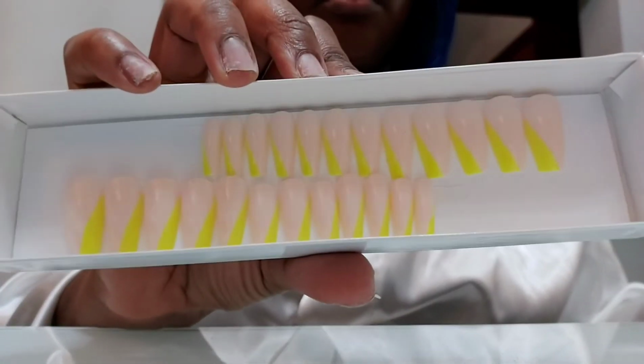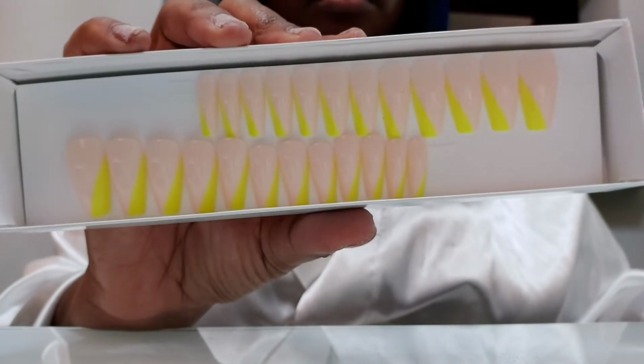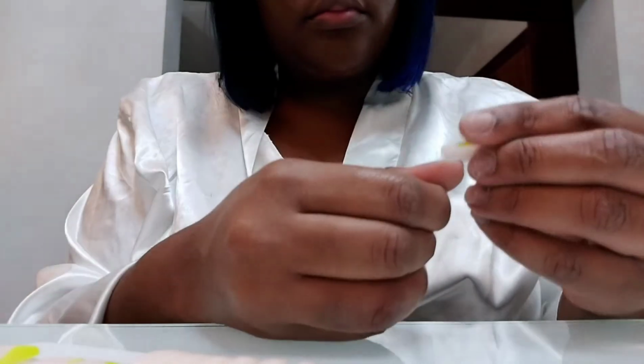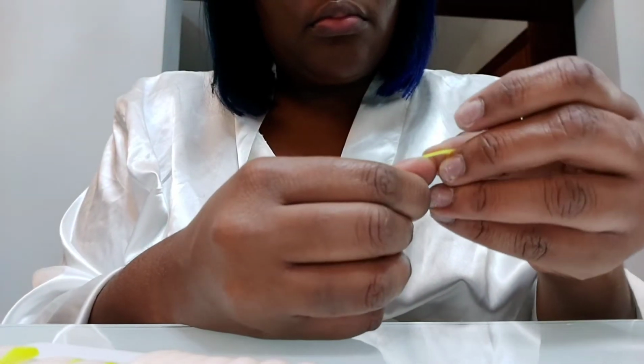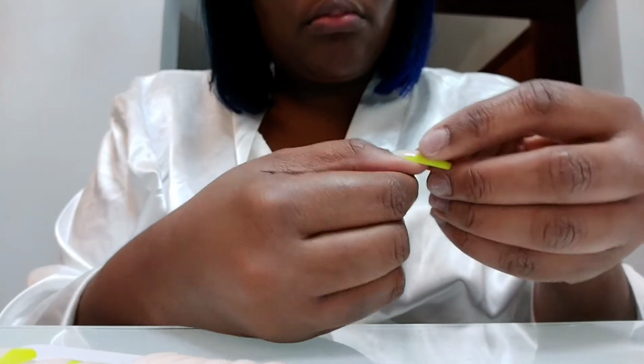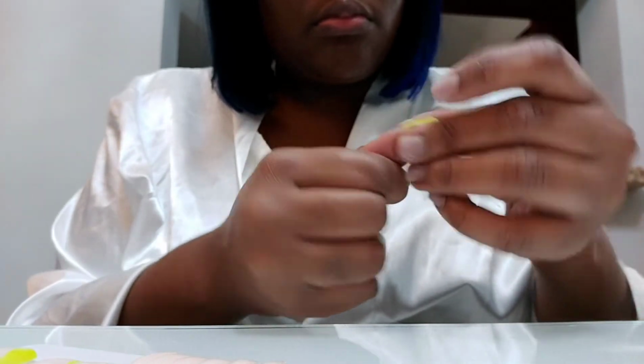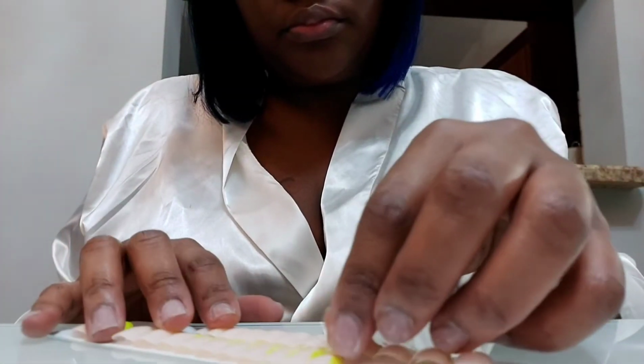So these are nails that we're using from the Nailest Co. These are a medium coffin set. I've been wearing long ones for a while, so these are medium coffin. And I'm just going to make sure that I fit each nail before I grab any sort of glue. Let's make sure they fit properly. So you definitely want to spend time and focus on that.